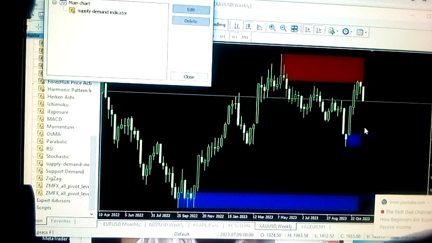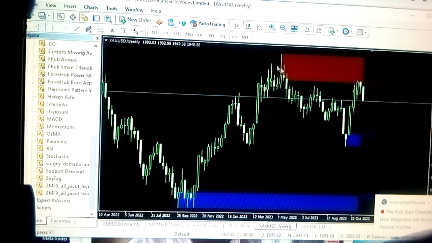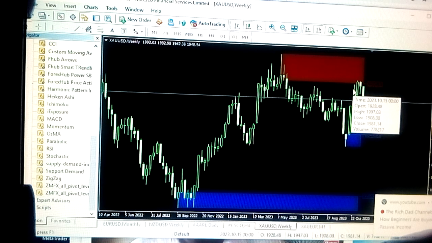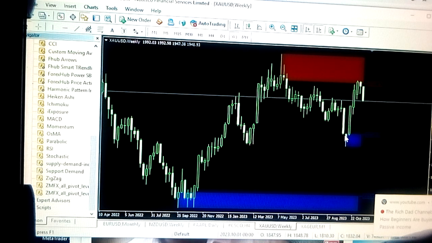Okay, so what we need to learn mostly is to identify where to take our trades. So first of all, in monthly we are heading down. Weekly also we are heading down. What you need to key in mostly is this one and this one here. Then where should we take out our profit? All of it down here. See, if you took this trade out up here, you should get out down here.